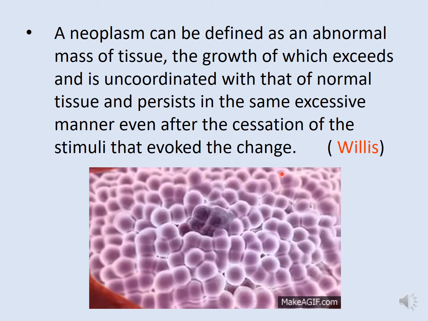All right. So the key words here are that a neoplasm is an abnormal mass of tissue, number one, and then that it exceeds the growth of normal tissue. And the most important aspect is that it persists in the same excessive manner even after the cessation of the stimuli. An example would be lung cancer, which has been initiated because of smoking being an etiology. Once lung cancer has developed, if you stop smoking also, the lesion will not stop, right? That means it has already become malignant, it has become neoplastic, and thus the lesion will persist in the same excessive manner even after the cessation of the stimuli.